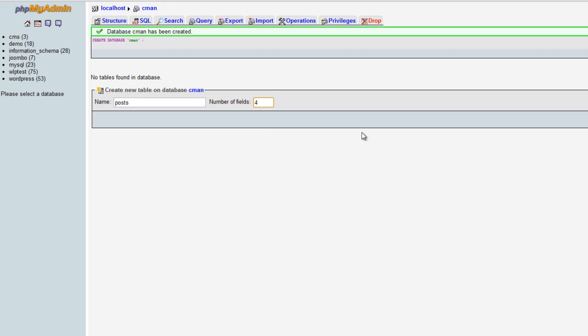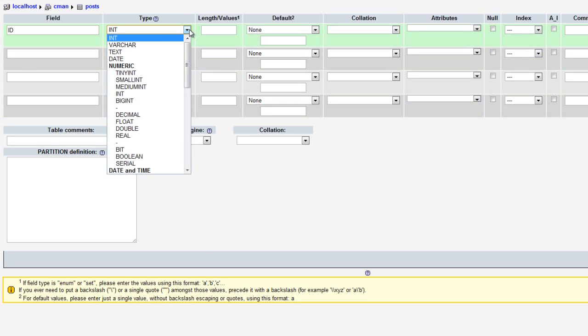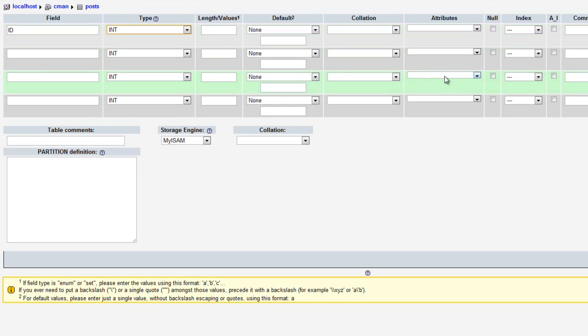Now you may say, oh, well, post title, post content, post category, that's 3. But we actually need a 4th, and that 4th is for our ID. So we're going to hit go, and we're going to have our first field. That's going to be an ID, and it's going to be an integer, and we're going to make this primary, and we're going to make it auto increment.